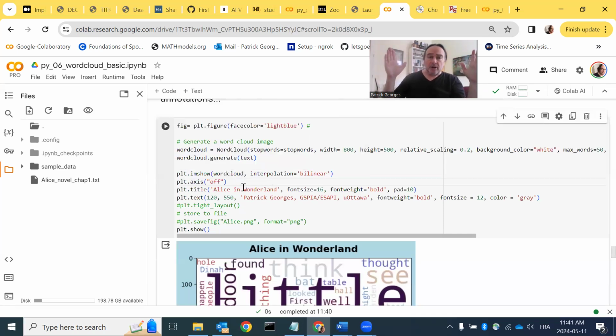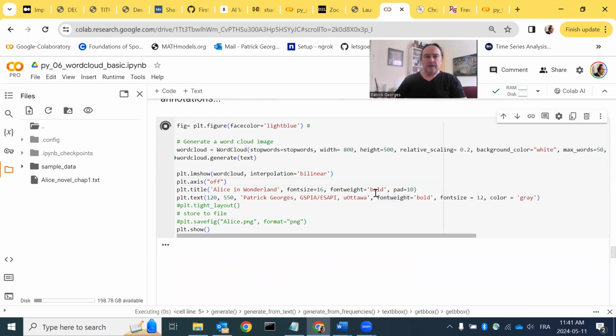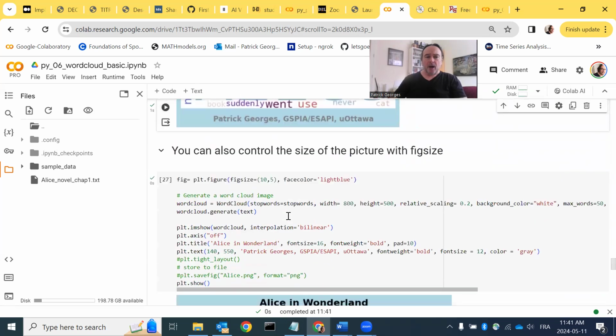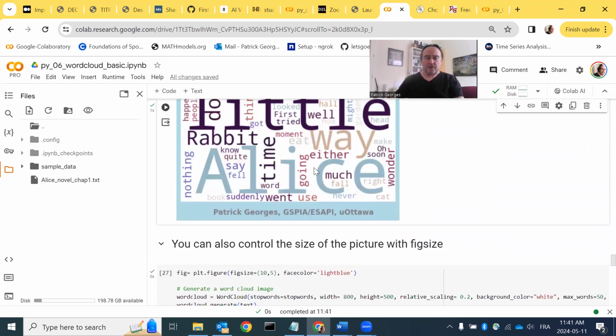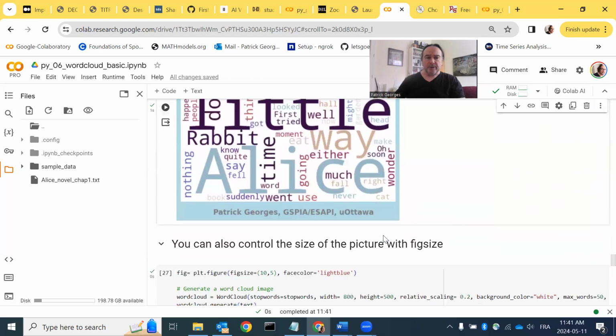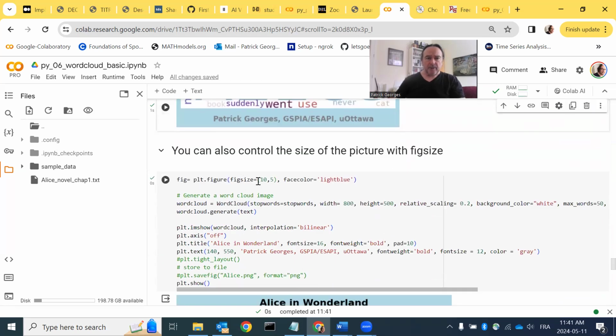That instruction simply tells Matplotlib, don't put the gradation or the numbers along the axis. So if I run that again, I'm gonna get my word cloud. And then you can control the overall size of the pictures by adding this parameter. So I have added this fixed size 10.5, okay?